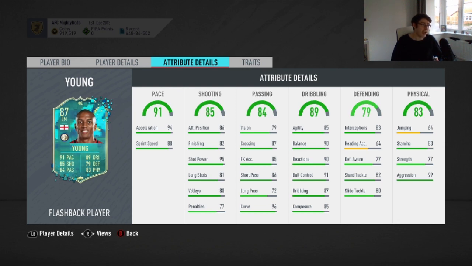And also 99 aggression. It's cool that EA have given him 99 aggression, but I'm sorry, Ashley Young is not an aggressive player. I've watched him for a long time in the Premier League, and although he would shout and scream on occasions, he doesn't deserve or should not be 99 aggression at all.